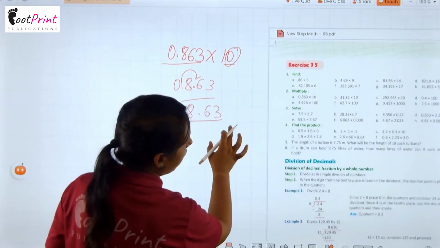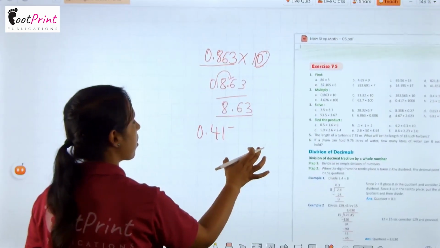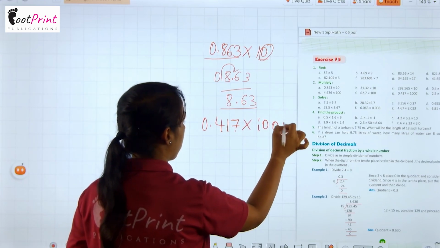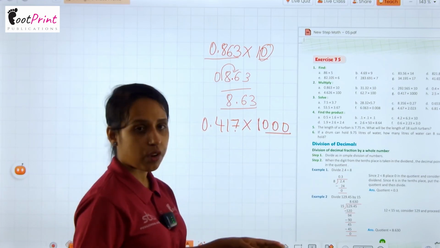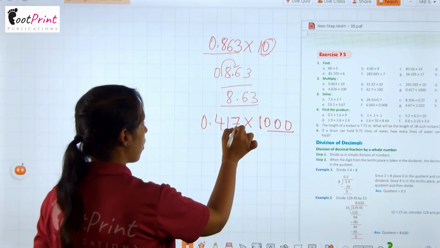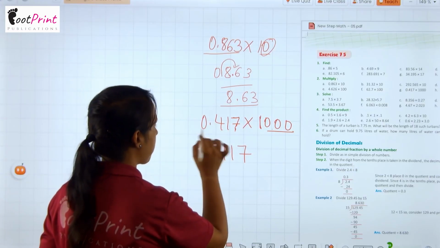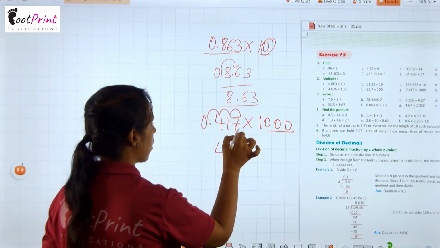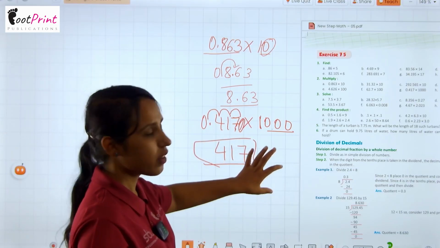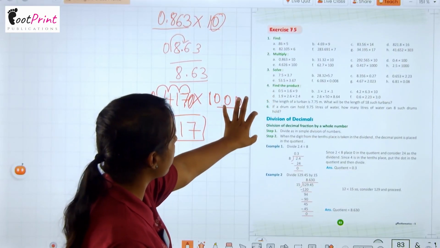If we are multiplying by 1000, so here we have 0.417 multiplied by 1000. Okay, we know that as many zeros as there are, we will move that many places to the right. Okay, so we write 417. Now there are 3 places, so 1, 2 and 3. So here we move, so the answer will be 417. Okay, in this way you will solve the rest of the parts of this question.